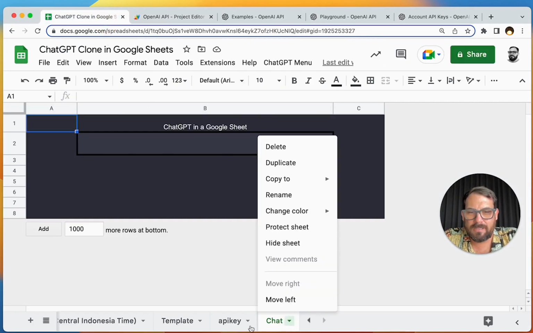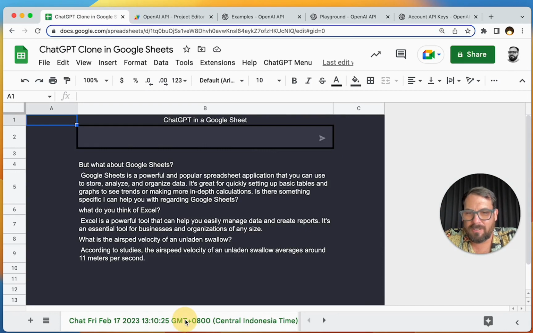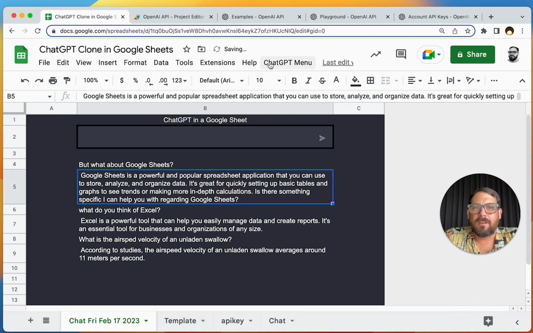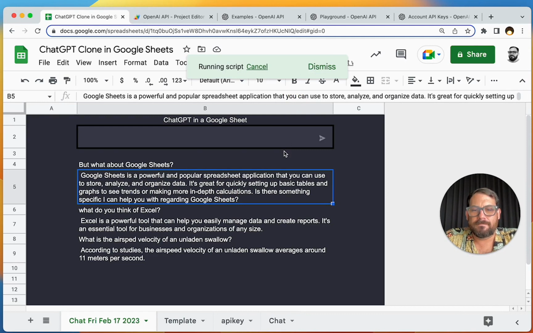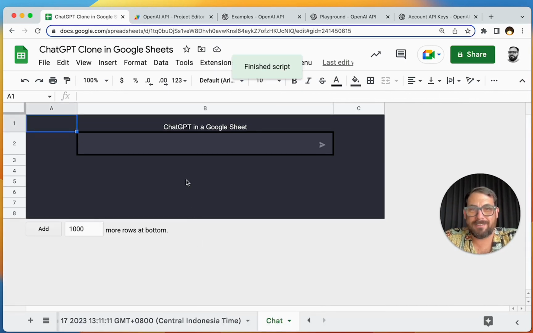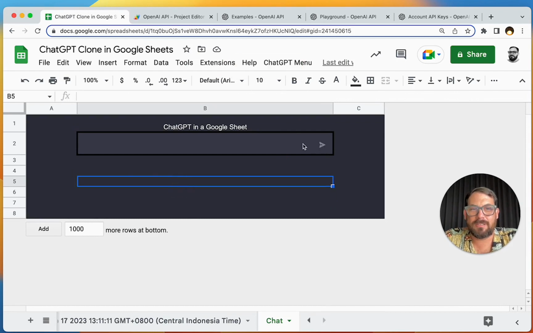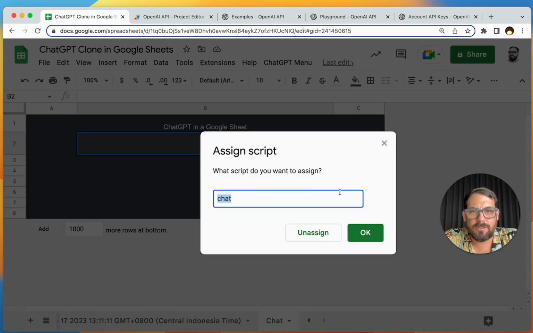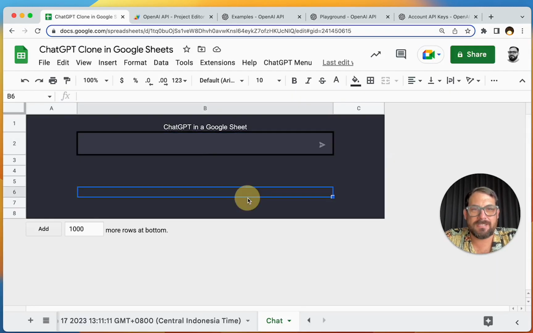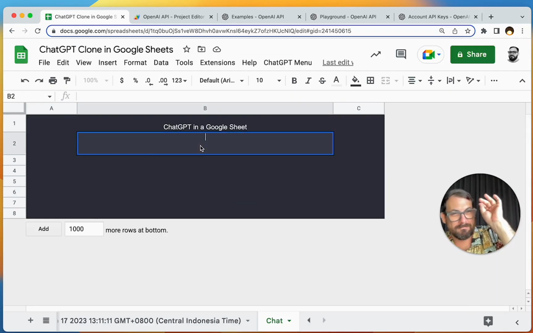So now we have this big old timestamp. We probably don't want all of it, but it's okay for this. We'll create new chat. We rename it. And now we have a new chat. Great. And now this, if I command click, this should still be assigned. Yeah, that's still the same, that image is duplicated as well.